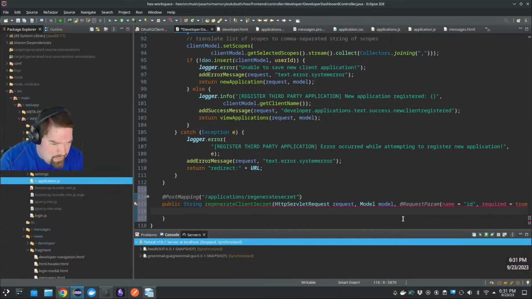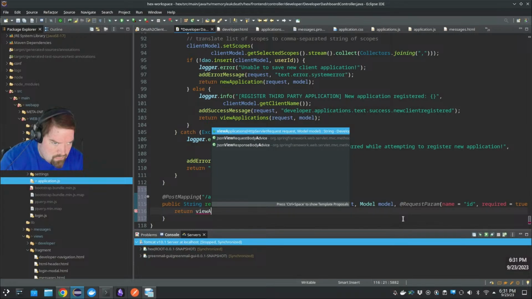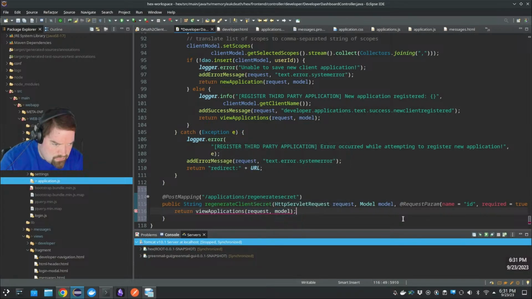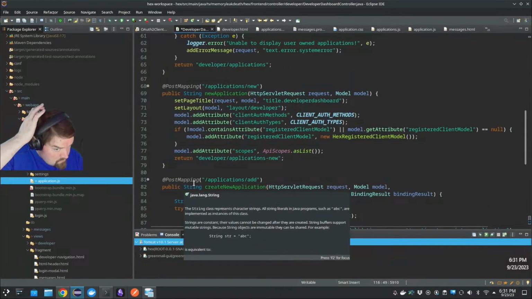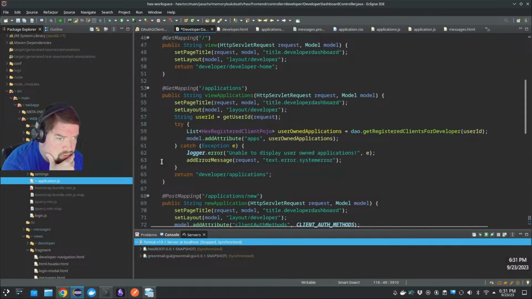This would return back to view, so it's the return view applications. Yeah, we'll just come back to the view page.